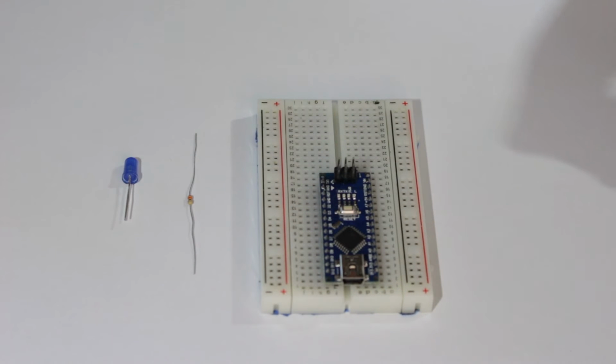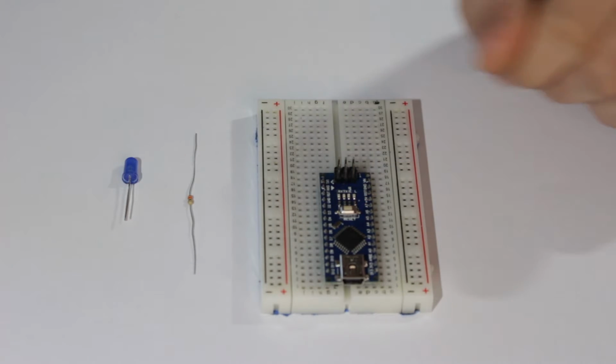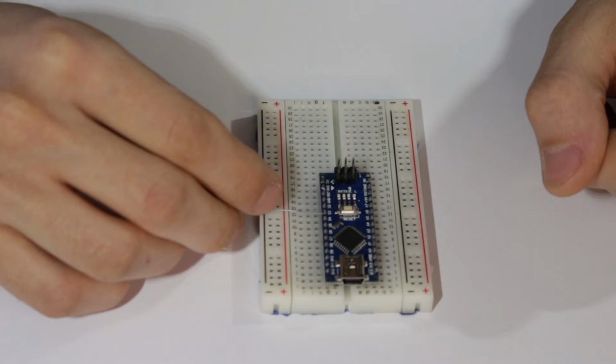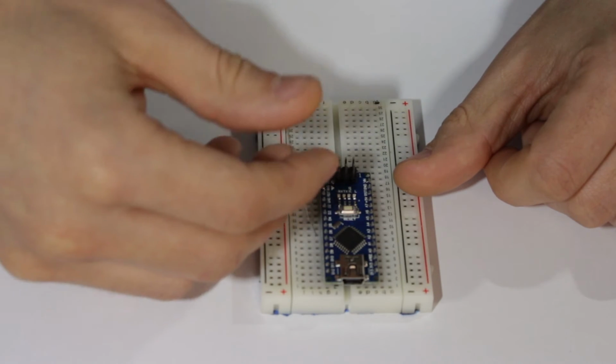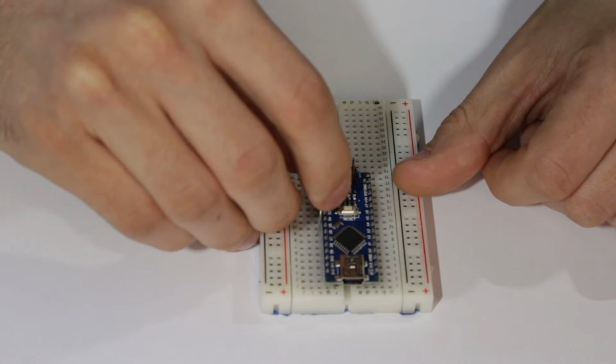Now we pick a pin that we're going to use as the output for the LED. If you remember last time, we used pin 13, which illuminated the onboard light. For now, we'll use digital pin 5, located on your board by finding D5. Plug one end of the resistor into D5, and then the other end into a row that is not occupied by a pin of the Arduino Nano.